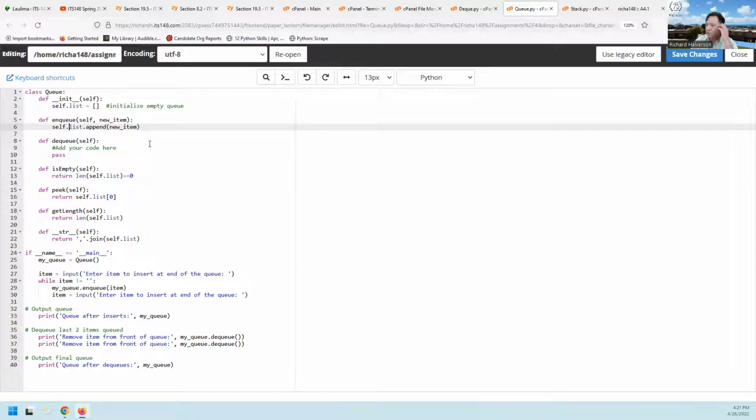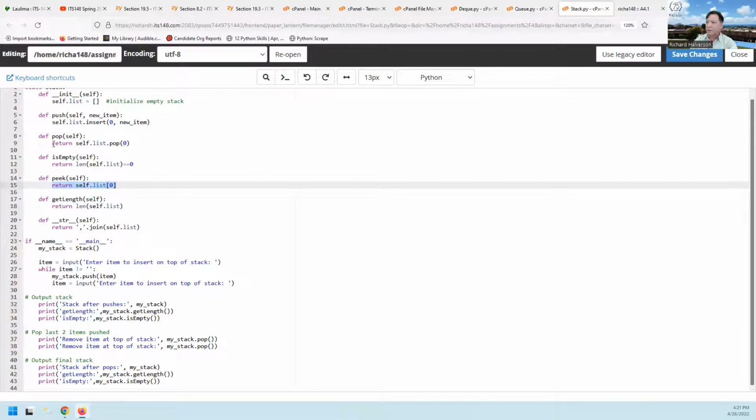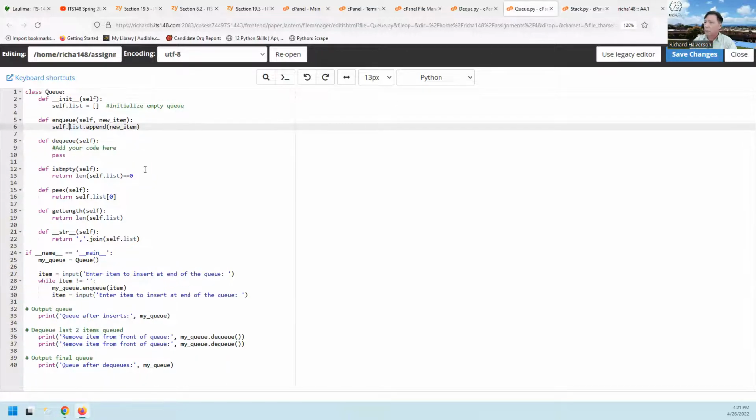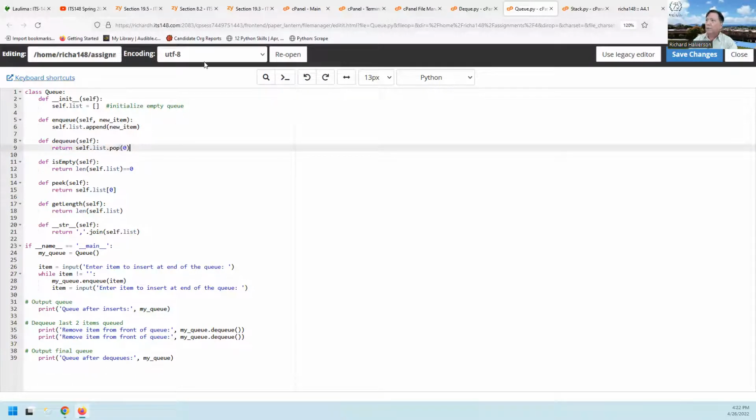All right, dequeue is popping stuff off the front. That's the same as popping stuff off the front. That's the same as this, I swear. Where's stack?